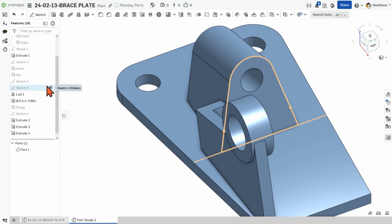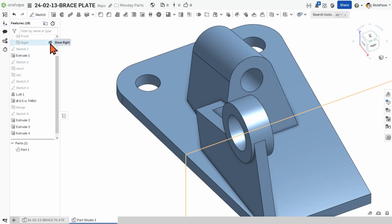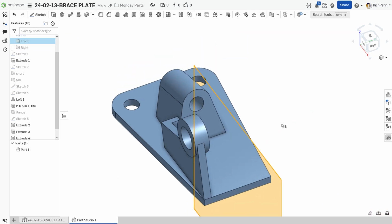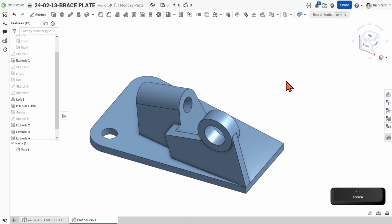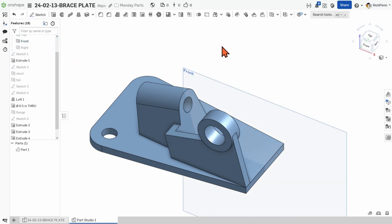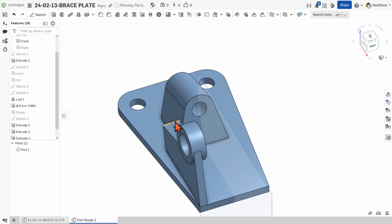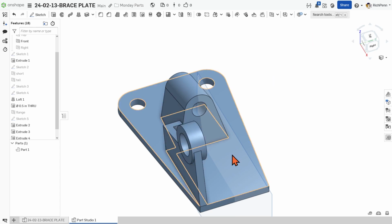Now we need a plane, and we need a front plane. No, yeah. We need a front plane. Front plane. And we need the front plane because we're going to use it to mirror these 3 features over here.